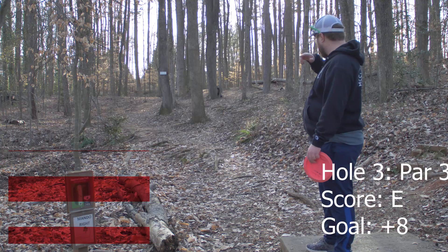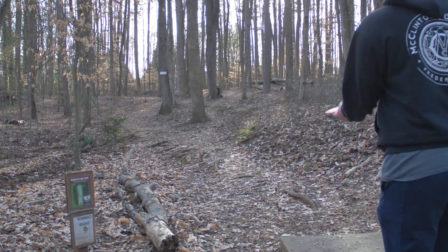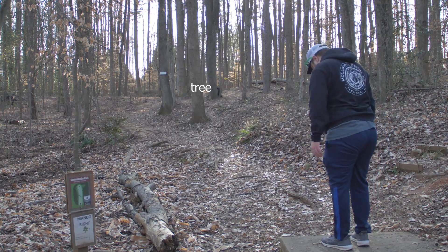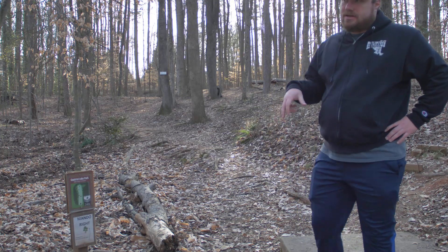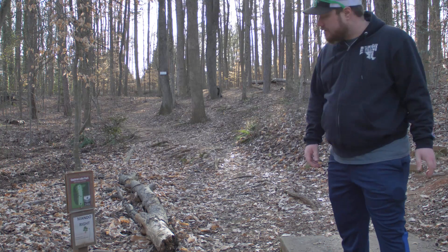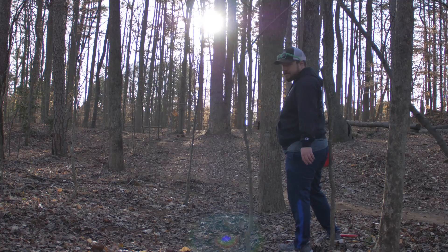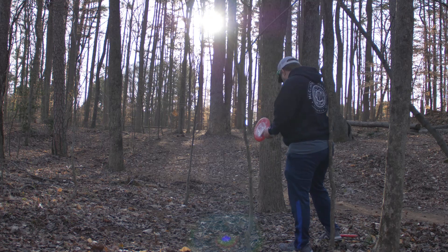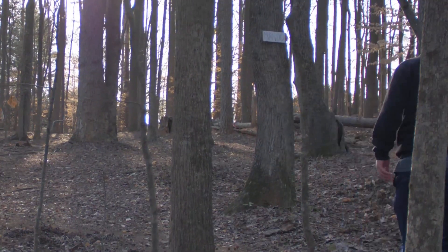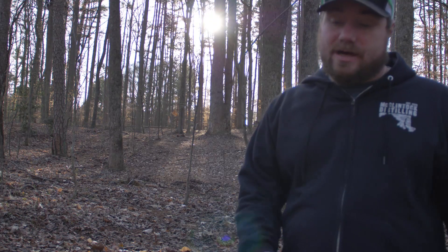We've got Amanda on the left — the white sign — we've got to go to the right of it. Thunderbird forehand, I'm going to try. I didn't realize until I got to this tee that the disc I usually throw off this tee — I didn't miss the mando, so no penalty. I'm going to throw it around it. It is a tight angle to get around this mando, but this is the exact reason why I brought the Rollo. It wasn't amazing, but it should be able to get up and down for bogey. Hopefully I can make that putt.